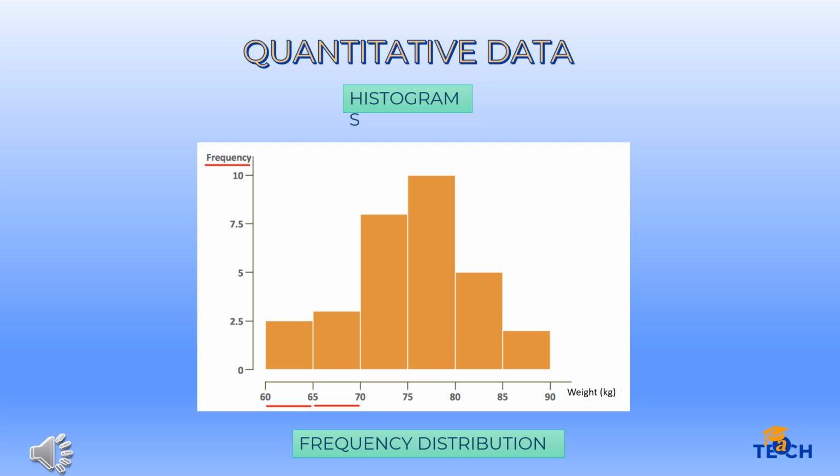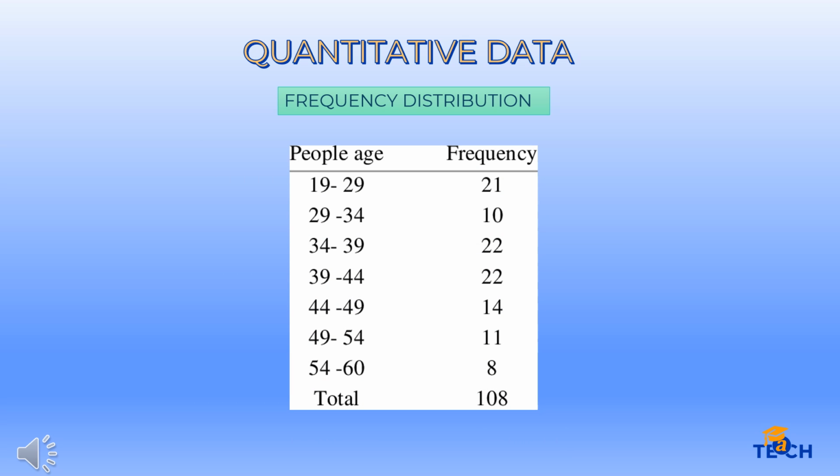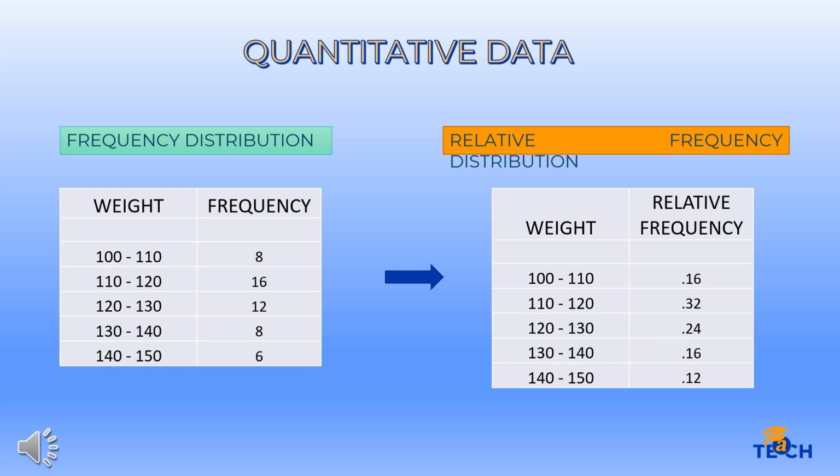A histogram is a form of frequency distribution. Frequency distributions can be written in a table format, and they tell us how many data values fall within a certain interval. A frequency distribution can be converted into something called a relative frequency distribution. The only difference between these two is that a regular frequency distribution shows a count, and a relative frequency distribution, as the name suggests, shows the relative frequency instead. It is called relative frequency because it represents the proportional values in each interval in relation to the whole.